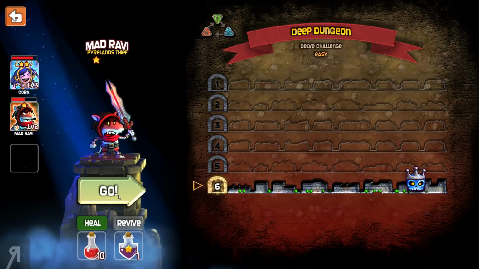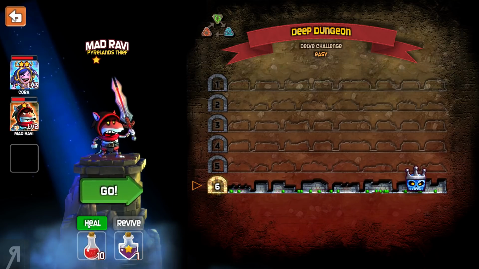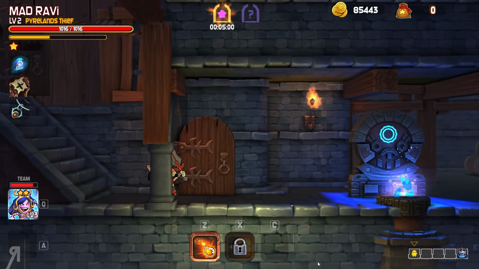Whoa, there's a lot of enemies on this floor. Okay, I think I'm probably going to heal Ravi here. He's probably going to need it. Let's try and stick around with him for the moment.